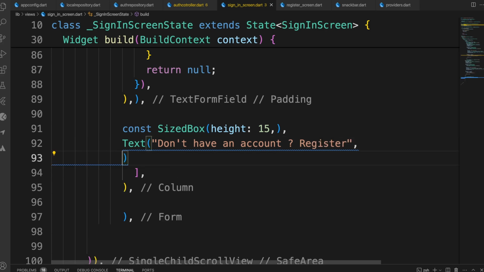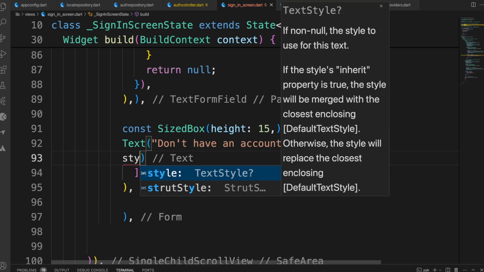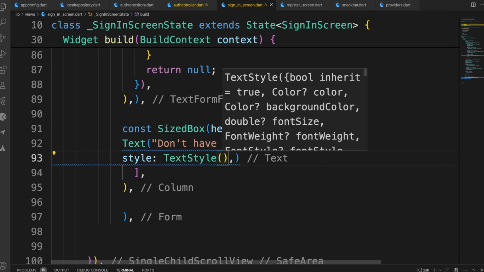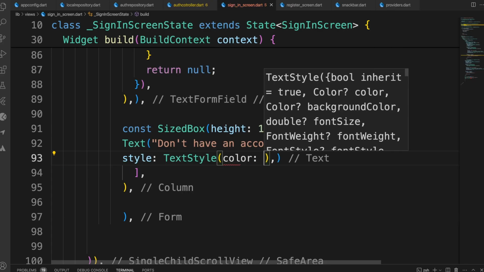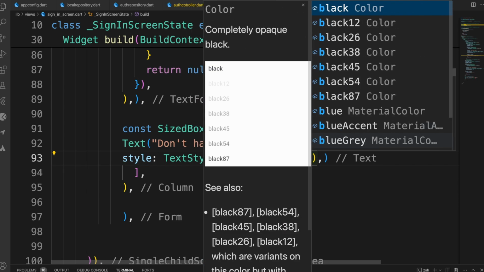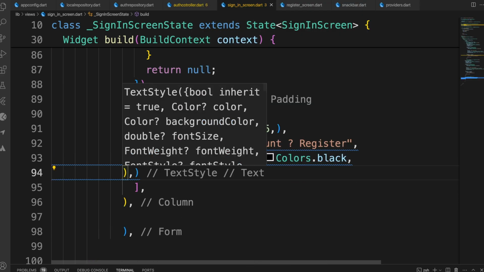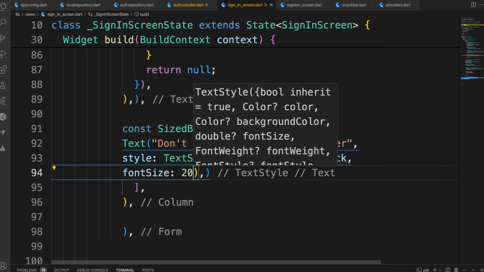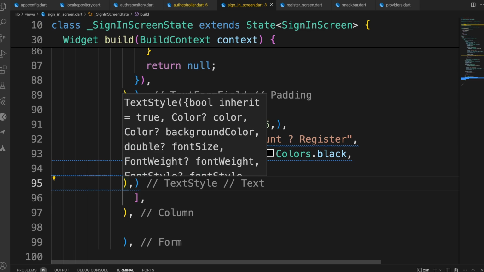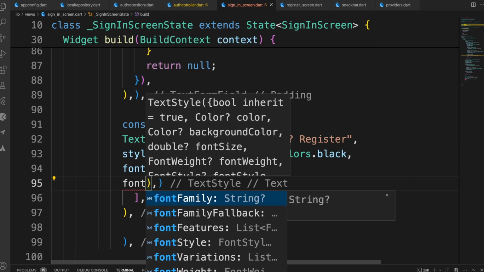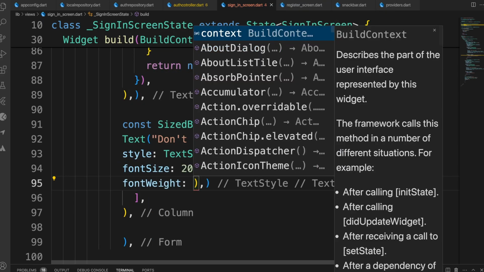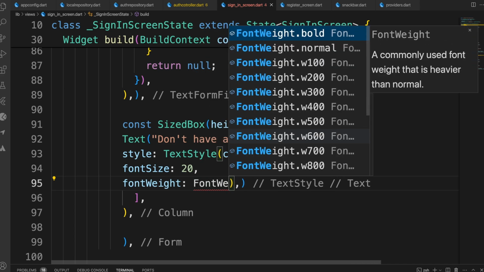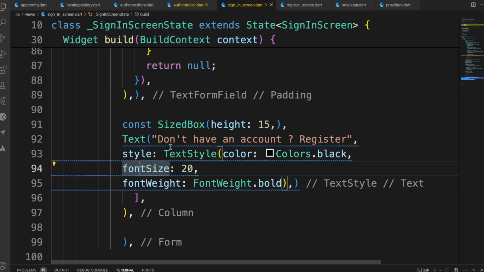And then let's give it a style of text style, color, colors dot black, and then font size is 20. And then we need a font weight also. It's supposed to be font weight dot bold like this. Okay.